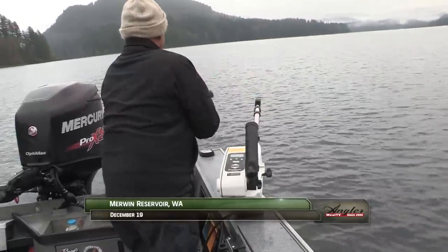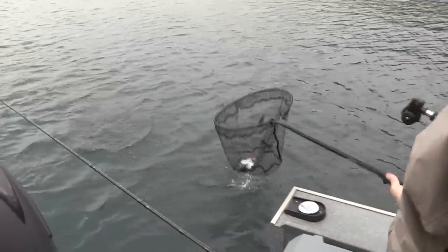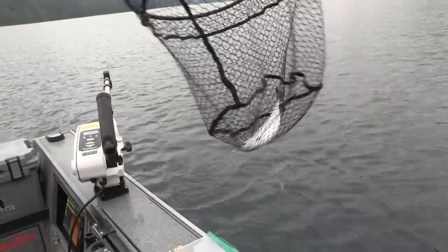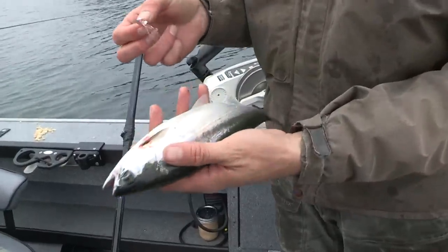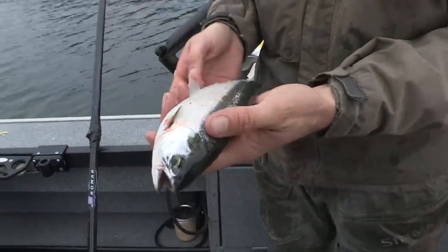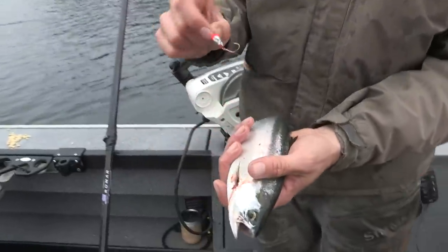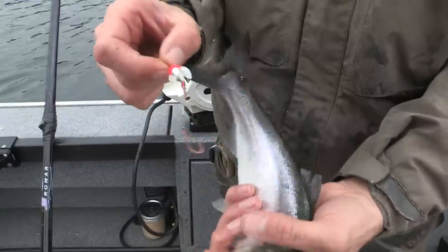Welcome back to Merwin Reservoir in Southwest Washington. I'm Justin Wolf. In the cool wintertime conditions, scaling down the size of your lures can be important. This is a pretty little average guy this time of year. They do have a size class that's much bigger that will be touching 13, 14 inches. He's probably about 11, but biting the little chrome spin-n-glo with the little red tips.